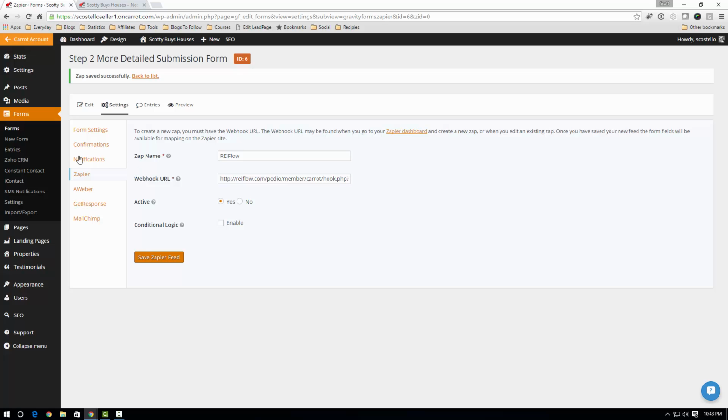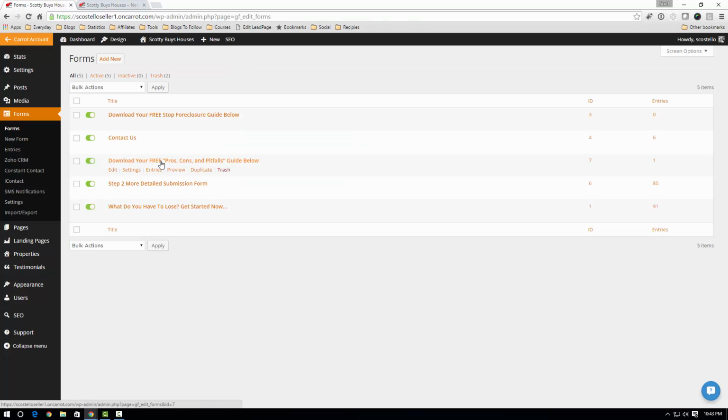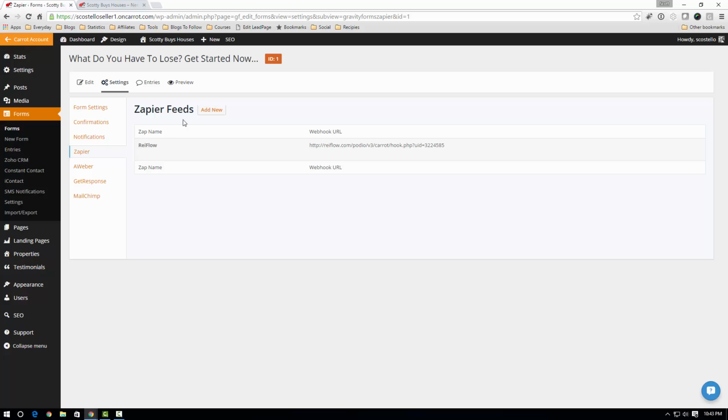Now I also like to do this on the first form, which in my Investor Carrot setup is this "What do you have to lose? Get started now" form. So we go to Settings, Zapier, and add the new, and then add the REIFlow URL there. Same URL, works the same.